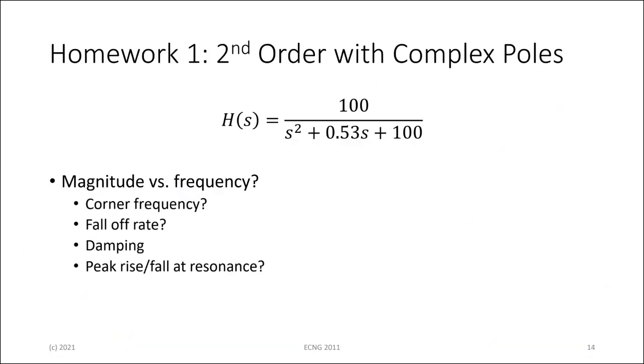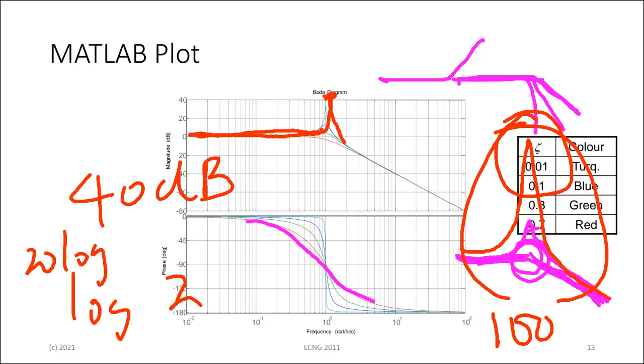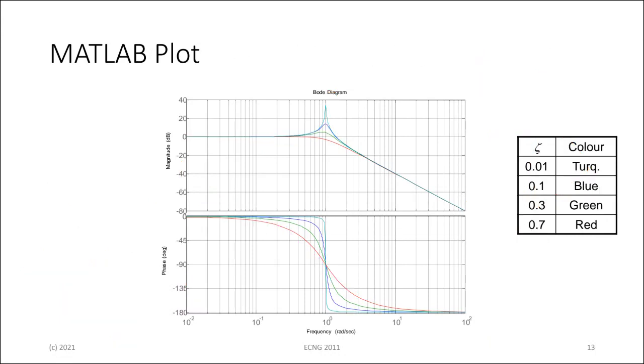And of course, here's one for you to try and sketch. Remember, this is all freehand sketching here. So how would you sketch something like this, right? If you were to draw it as a practical thing, what you would do is that you're given the transfer function. The first thing, you get the transfer function, you get omega r, right? Then you get the damping factor. Or the other way around, you get omega r, then you get a damping factor.